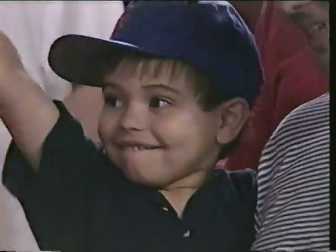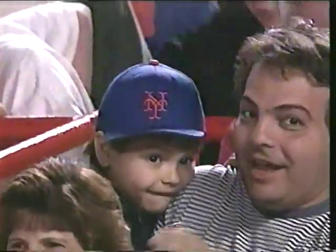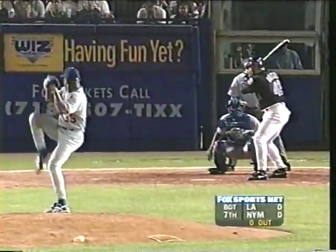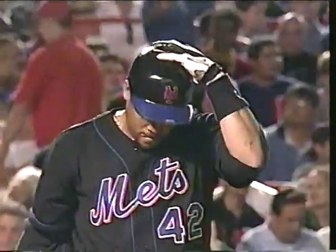Hope you've been with us all the way tonight. Good pitchers duel. Rick Reed just did some solid pitching, much to the delight of that youngster and his dad. And now the Mets will try and get Reed some support here in the last of the 7th. No score. Mets with only 2 hits off of Carlos Perez in his Dodger debut, and he throws the fastball by Husky.